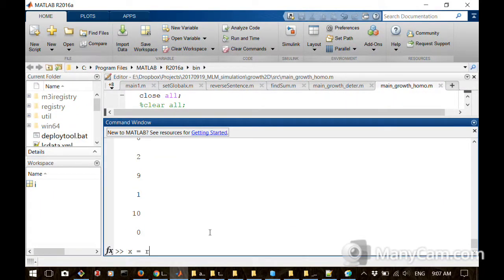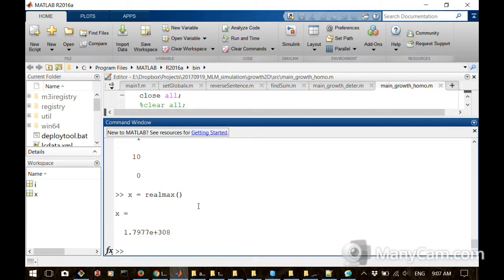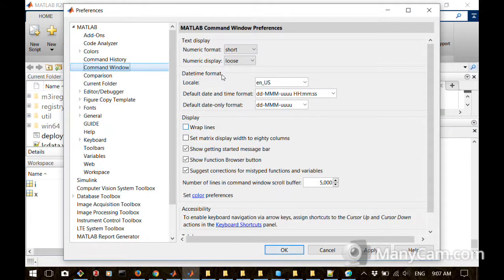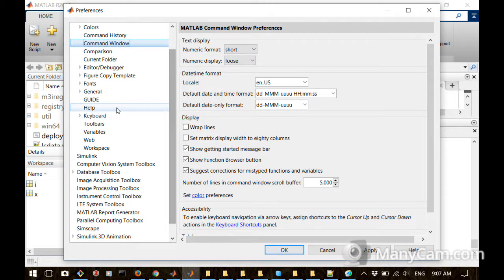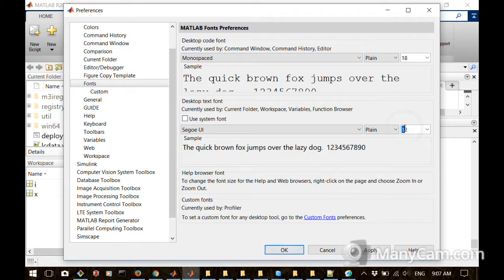x equals realmax. Is that correct? Yes. So what is this number? You have any ideas what this number is? Realmax. What does the function realmax give you? No ideas?